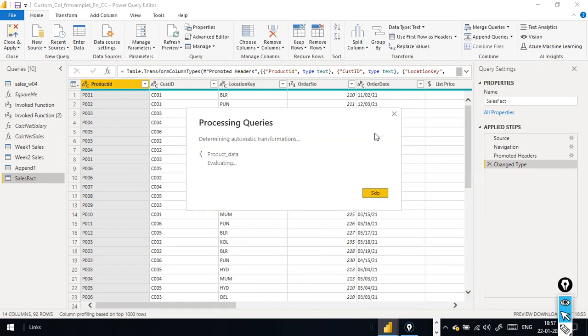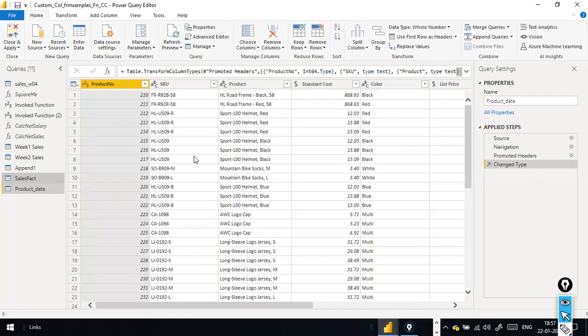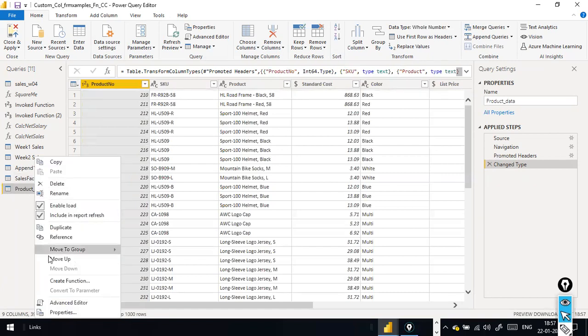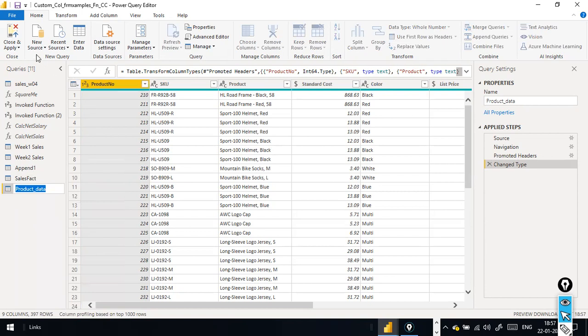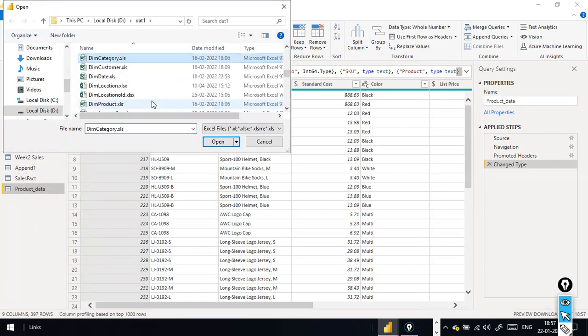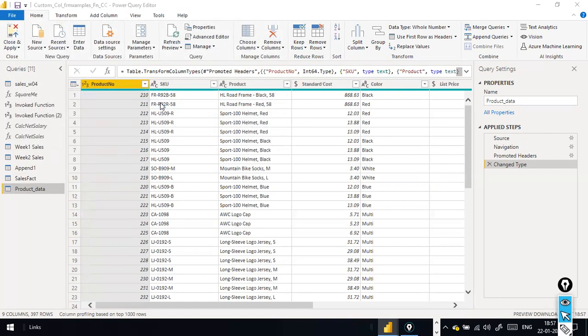The product data table. I'm going to rename it. Dim product. I'll just write product dimension.